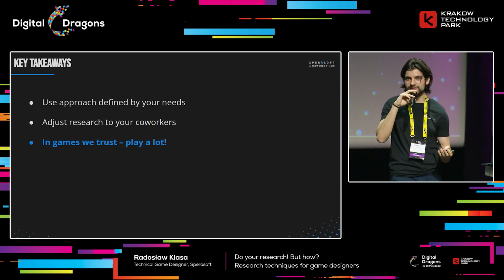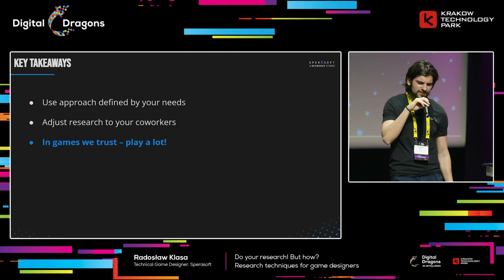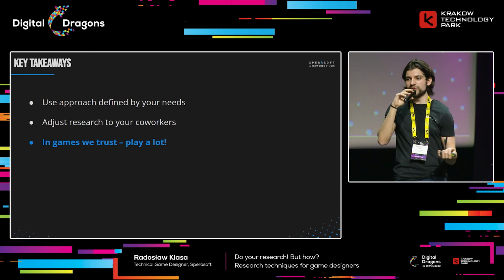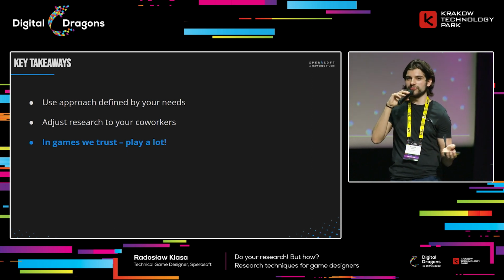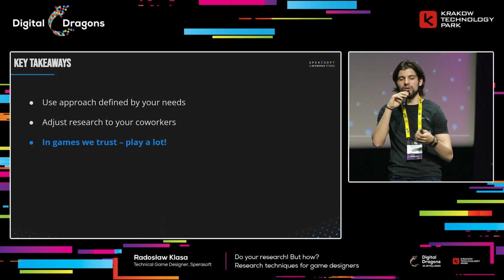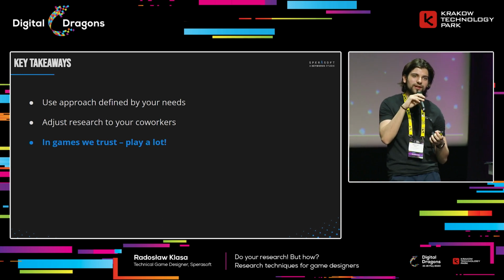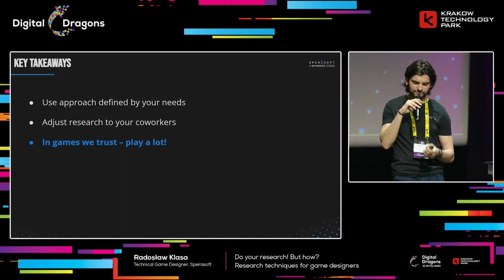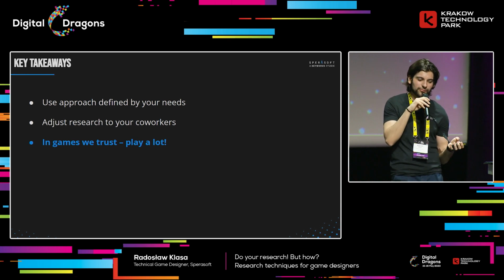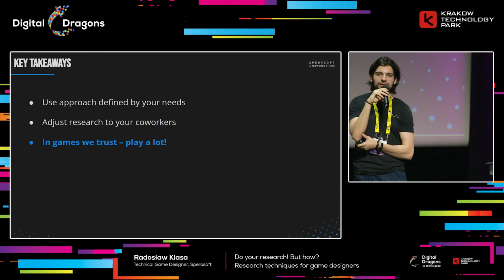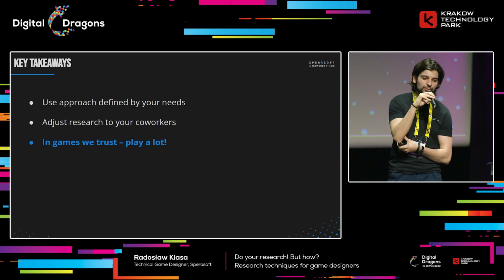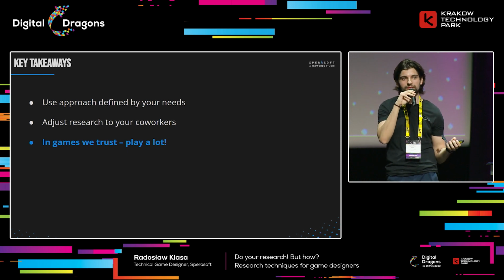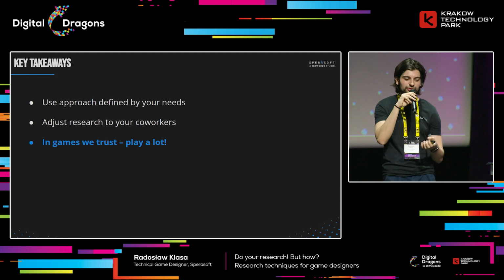So that's the final slide of the presentation. We have different approaches for making game design research as designers, more in the colloquial way, I think, not the academic one. So we have to pick a different approach for our goals, depending on whether we need a deep dive into our mechanic, or we just need to list the mechanics in our game to provide context for a new feature.